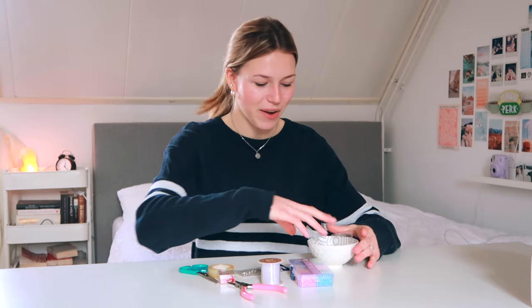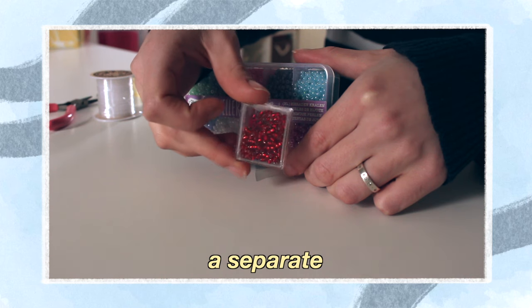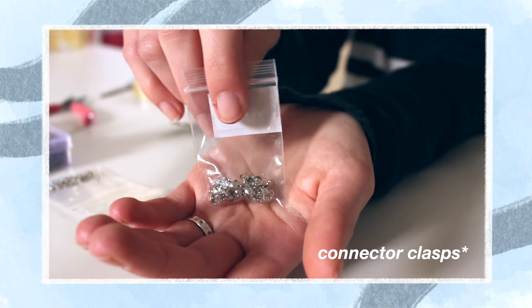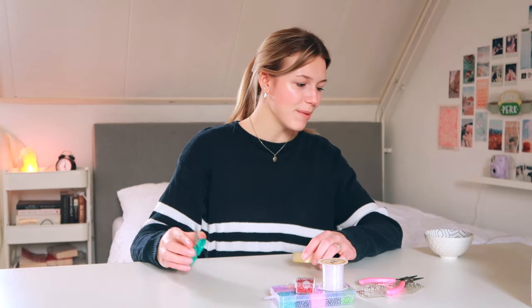So I have a bunch of stuff. To make a necklace you actually need a bunch of stuff. First I got some beads — the white is almost empty but that's fine because we're making cherries, so I needed red. I also have elastic string. There are these tiny little clasps that you press down so the beads stay in place, some simple rings to connect it, the actual opening part, and a tool to open and close the rings. I also got tape and scissors.